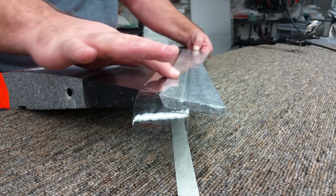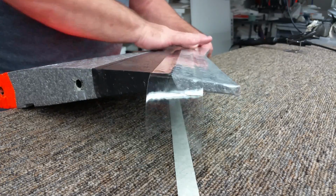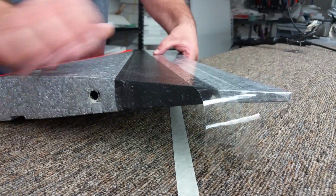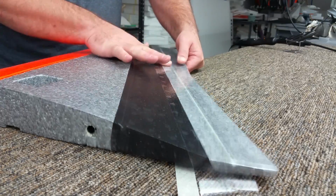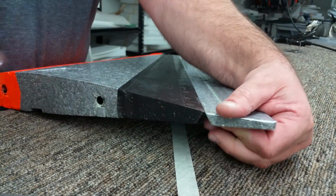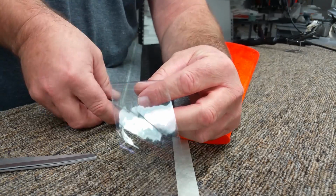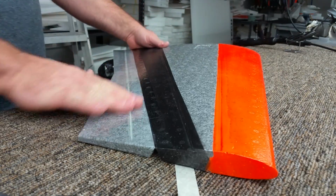On this molded foam, you always want to tape to an area that's been Plastidip. If it doesn't have a layer of Plastidip on it, your hinging tape will not stick well. That is the whole reason for Plastidip. That and it actually adds very good protection from UV and from abrasions. Okay, I'll get a really nice hinge.